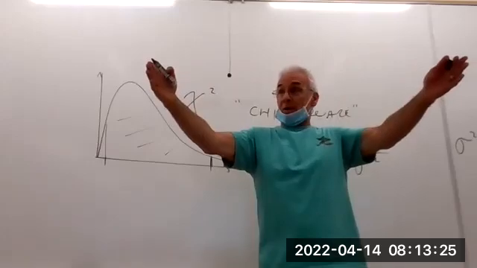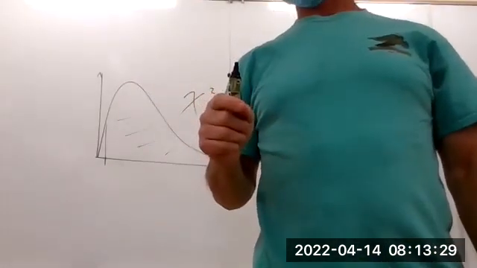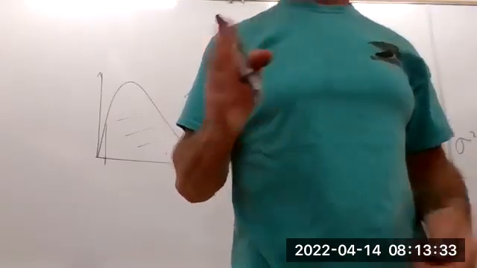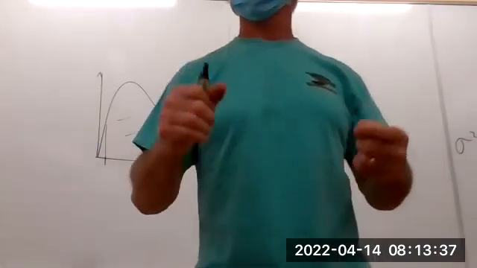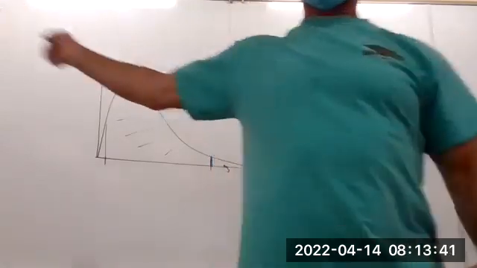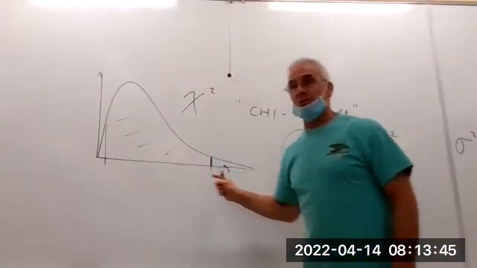Remember, the confidence interval is a range of values, but the difference is this is not a plus or minus. I'm going to look up two numbers in the table, and part of the reason it's not a plus or minus is there's no middle. Plus or minus only worked when it was a normal distribution because it's symmetric. This guy here is way skewed. So I'm going to look up two chi-square numbers.